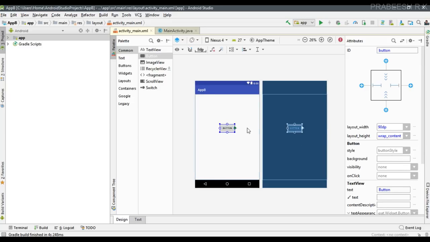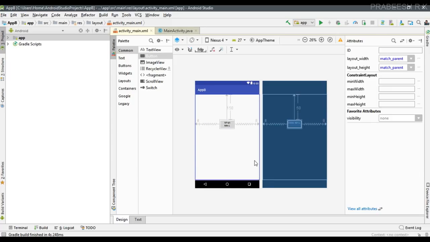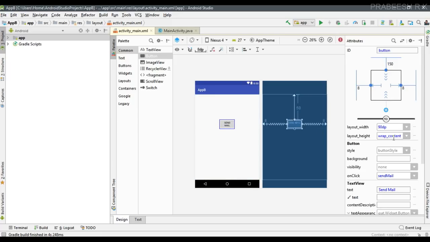First we can specify the constraints. Change the margin to 150 dp. Change the text to send mail and specify an onClick method, sendMail. Specify everything as 150.